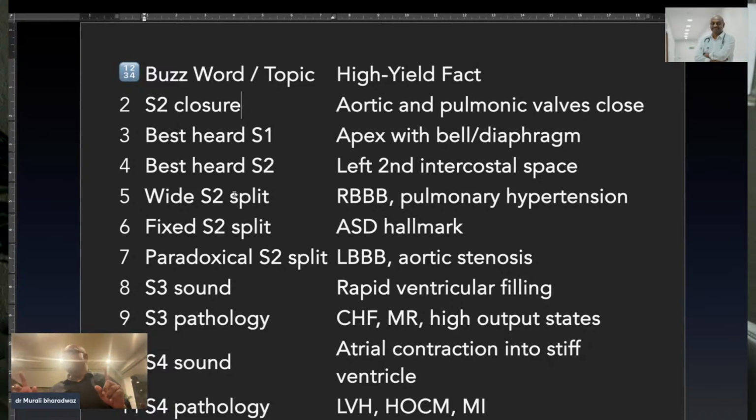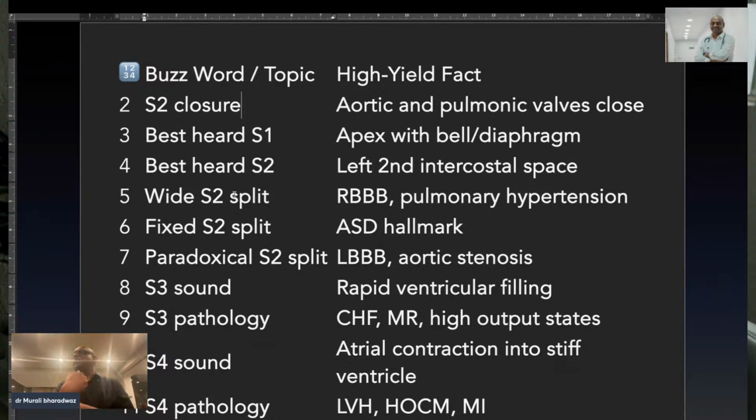Why? Because there is more blood. Left atrial blood is also coming into the right atrium, and all that extra blood is going across the pulmonic valve. So the pulmonic valve got delayed. But it won't delay further with inspiration. That is called fixed wide split in ASD.